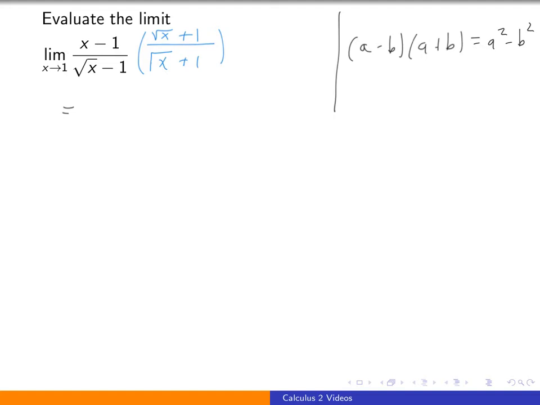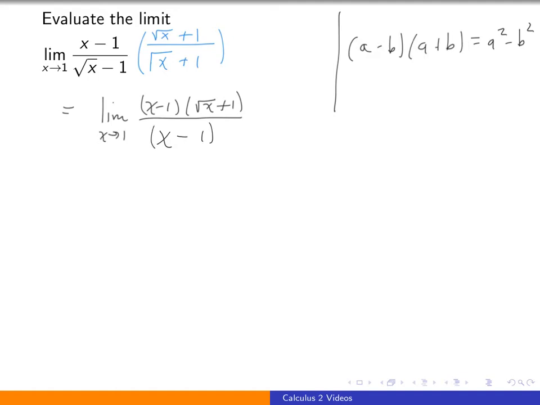So that works out really well when you have square roots, because the square of a square root is going to kind of cancel off. So in the numerator, what we'll have is x minus 1, which is there, times the square root of x plus 1. Then in the bottom, we have the conjugate times the conjugate. So we get the first term, square root of x, squared, minus the second term squared, which would be 1 squared.